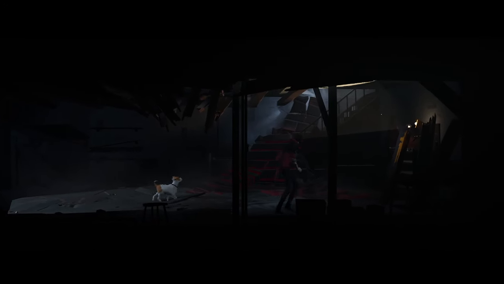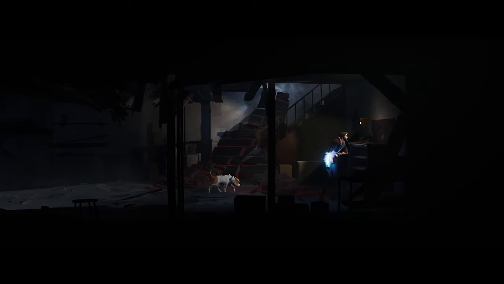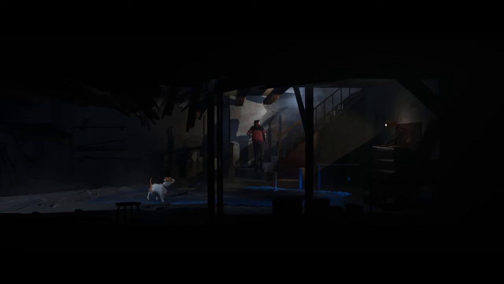So let's move some stuff around. Let's see. And if I actually touch it, I can clear stuff from the house. So there are some things that definitely can be blocked and cleared with lights, and that's kind of one of the main abilities of my character.